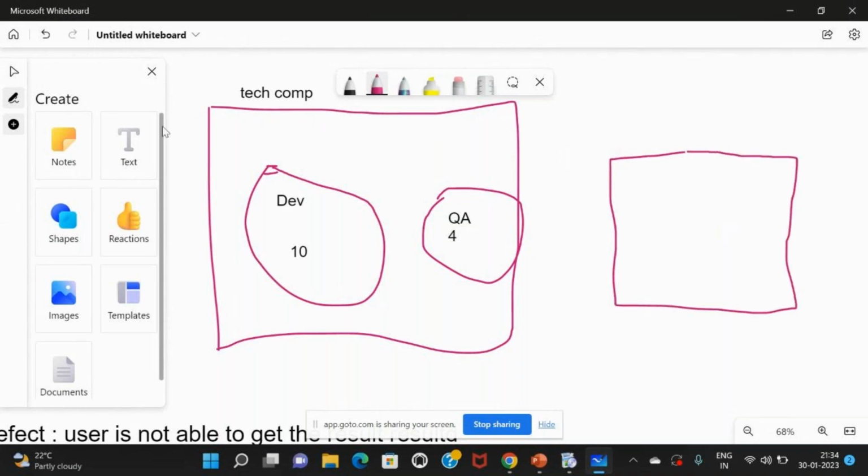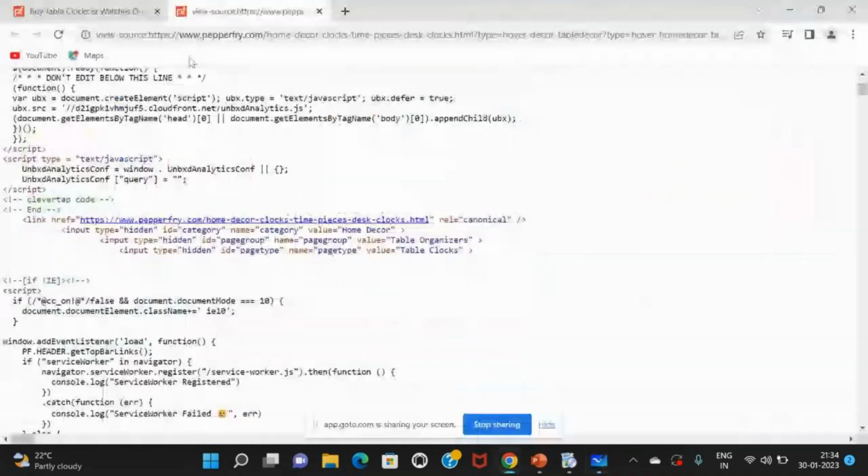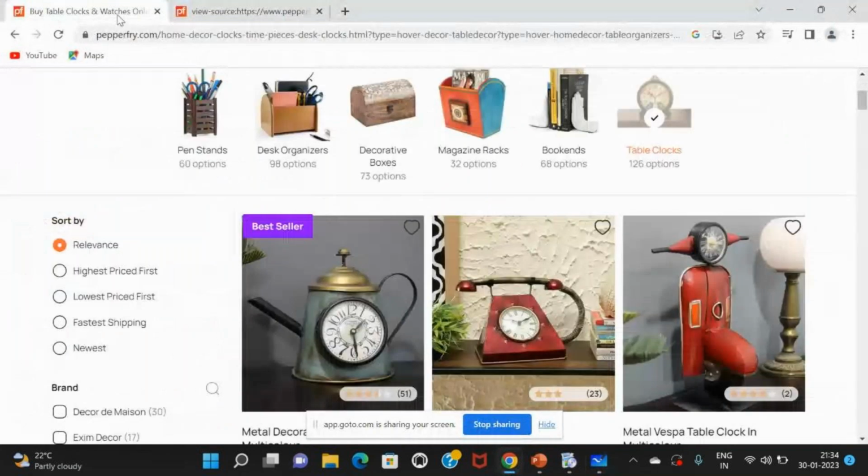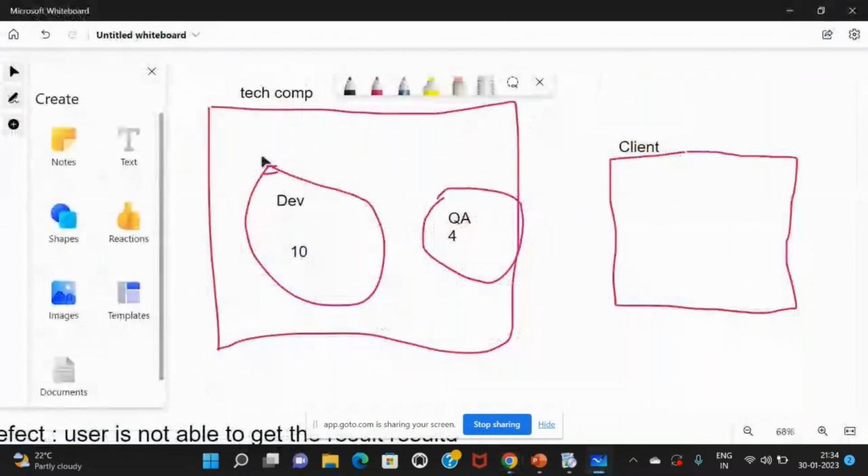This is the client, so I'll mention this as a client. In our example, they may be the Paperfly people, those who want this application released in the market to run a business. These client people will have their own team, so no need to worry much about that.